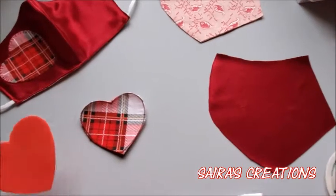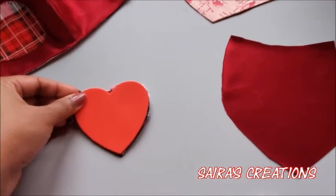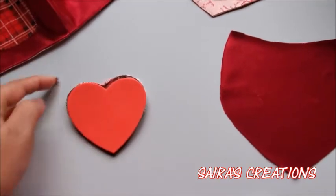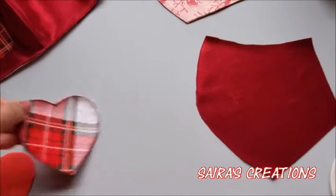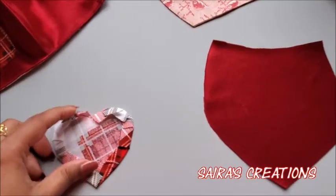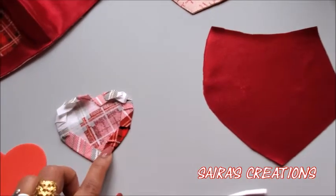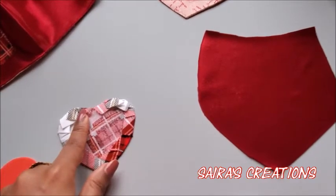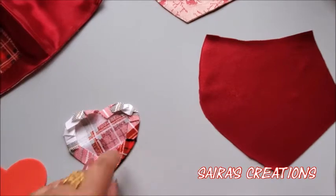So simply, you're just going to draw a heart on top of the fabric, and then you're going to cut around a 1/4 inch, and from the 1/4 inch you're just going to fold your heart piece inside and iron on top of this, as I did in this video. I did it ahead so I can save my time, but this is a pretty easy process to do.